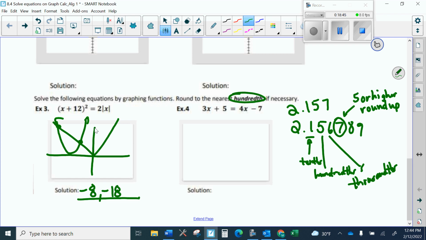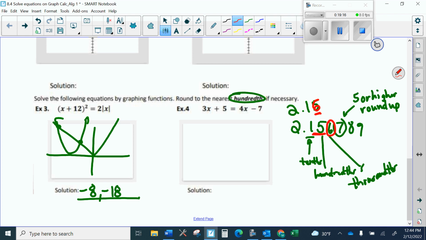So when it says thousand spot, I have to have out to the thousands. Oh, we wanted hundreds. Okay, well, I just practiced thousands. Okay, so those practicing if it's thousands. If we want the hundreds, we're only going out to here. I was thinking thousands because that's what calculus does. Calculus, they go out to the thousand spot all the time. Here, okay, hundreds. So I look at the next one over. Is that 5 or higher? Yes, it is. So I'm going to round up, so it's going to be 2.16.